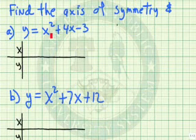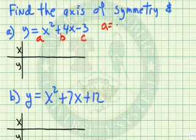y equals x squared plus 4x minus 5. Our equation is in standard form. a has the value of 1, b has the value of 4, c has the value of negative 5.